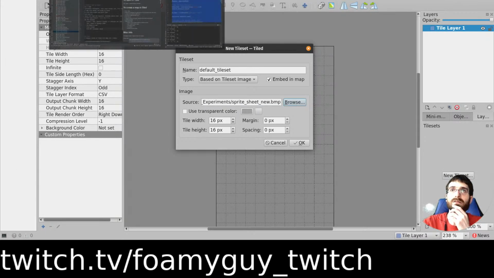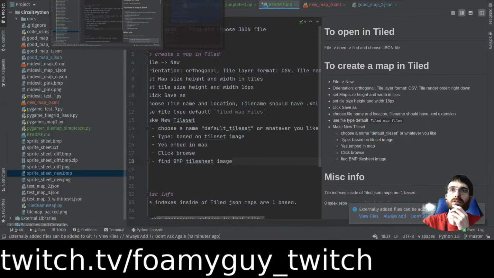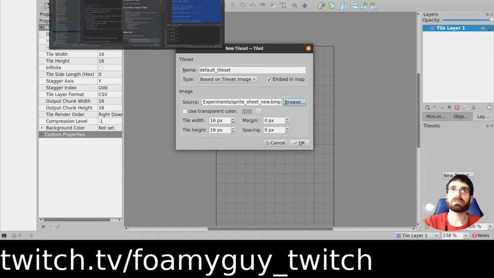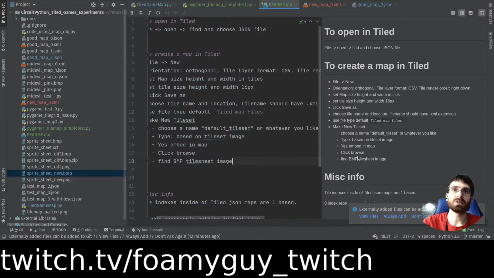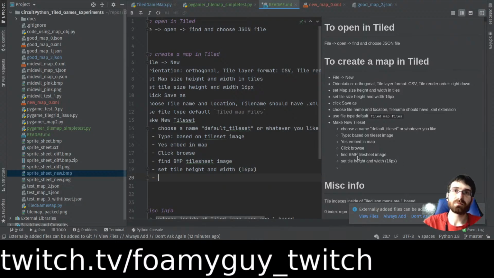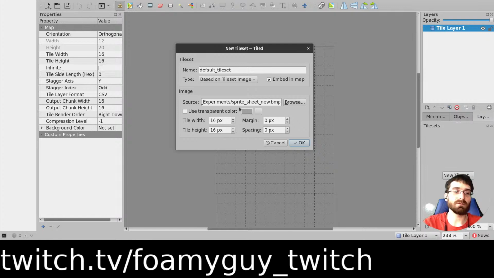Okay. So set the tile height and tile width. In this case, they defaulted correct, but if they didn't, then you would need to set them. Set tile height and width. 16 pixels. You know, eventually we'll support different sizes and that would change, but I'll put it there for now.